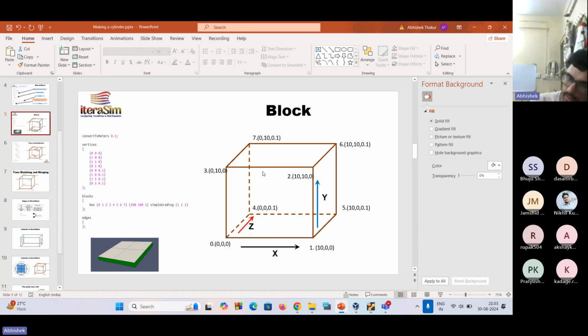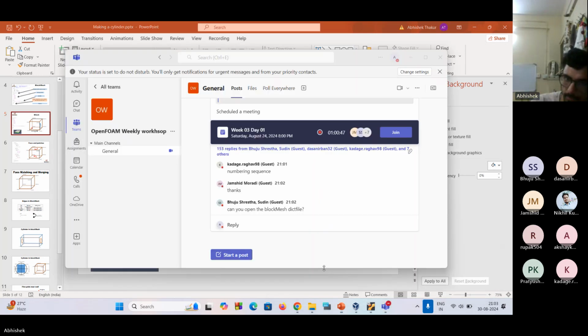So this is typically how you define a block, and this is not wrong. This is correct. Even the face orientation is also correct, but in some cases it does not throw an error in a simple case. That's it.